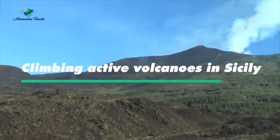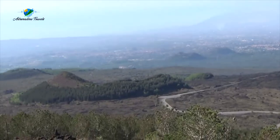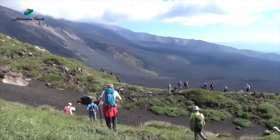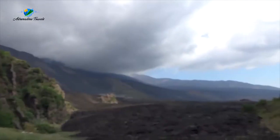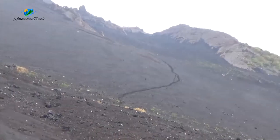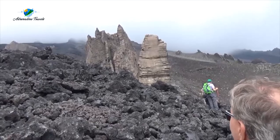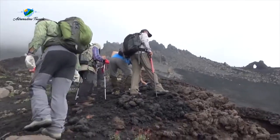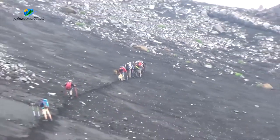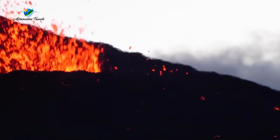Let's head back out for another climbing adventure by climbing the active volcanoes in Sicily. If adventure is your thing, you should certainly hike over at least one of the several active volcanoes on the island. Reach a height of over 10,000 feet above sea level during sunset and enjoy the breathtaking views. You can go on a tour of Mount Etna, the highest active volcano in Europe, and travel to its upper craters in a four-by-four jeep and enjoy a beautiful sunset. Another option is to go to Stromboli — after getting there by boat, start the three-hour hike up the steep path. At some point, you won't be able to miss the lava shooting up in the night sky, making this one of the most adventurous things to do in Italy.